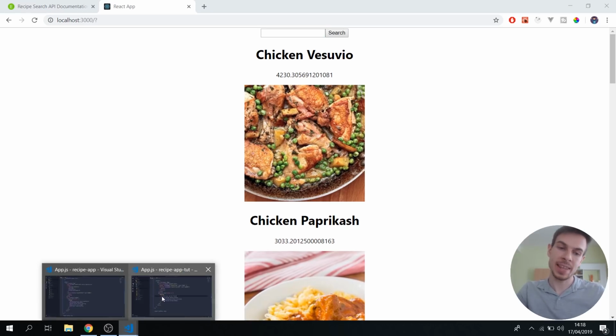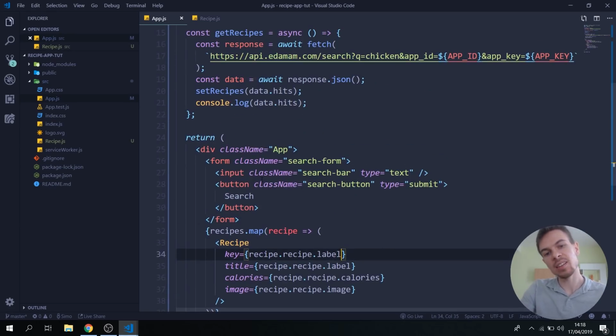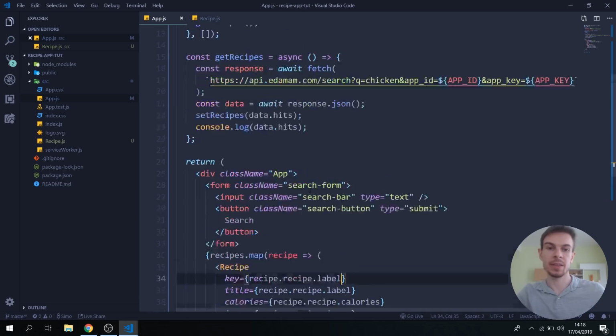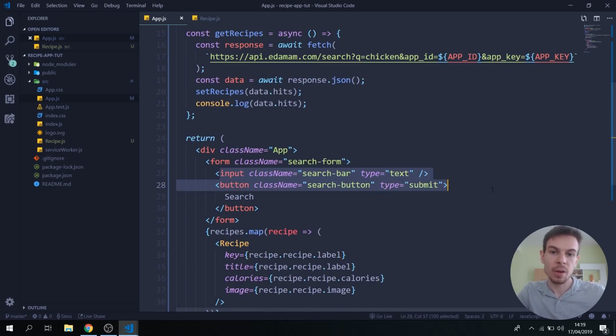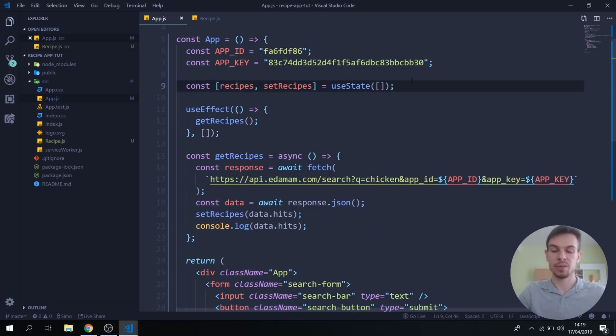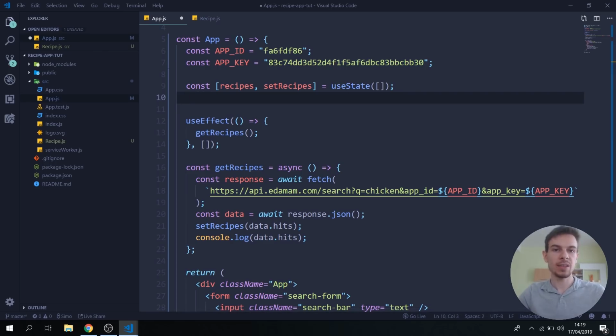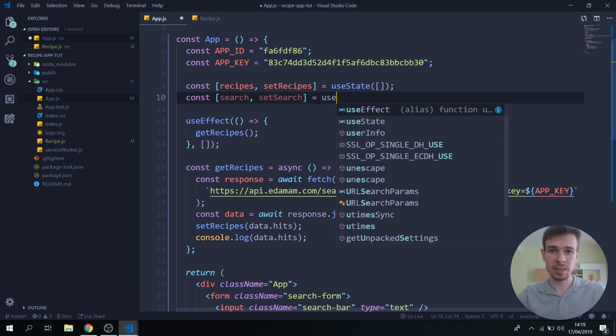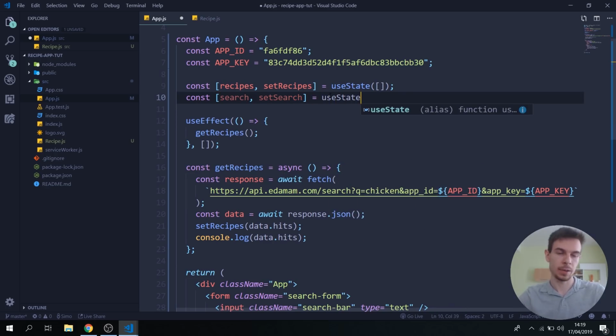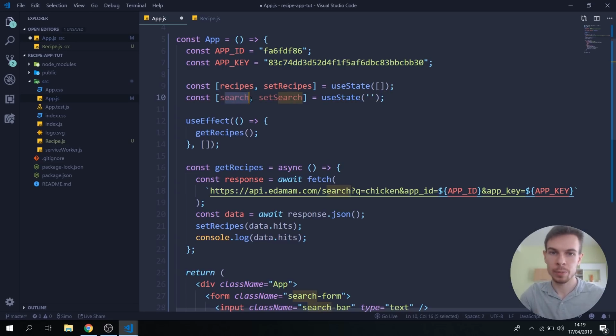How do we do that, Ed? Well, let's take a look at what we have here in our input. So for now, let's create a state for that search. Let's go all the way up here to where we have our state, and we can create a const. We're going to add a search and a setSearch. We can set this equal to useState, like so, and I can just add an empty string, okay? So this is an empty string for the search.